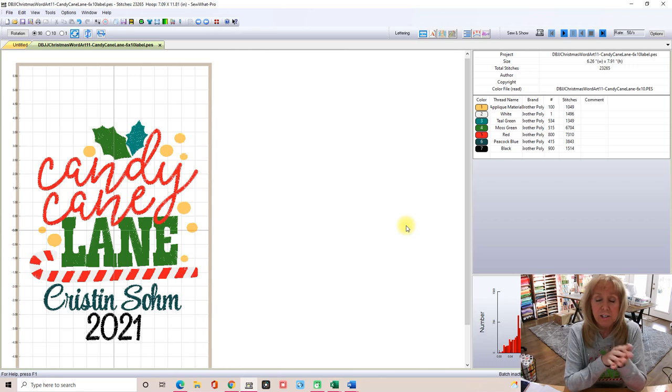And like I said, you can use pretty much any design. You could use a design that's already in this specific project, like the lighthouse or the cute tree. The tree would be really cute, but those are a lot of work, a lot of steps. This is simple. So whatever works for you, a simple little applique that you can put your name on top of, or this one that we already have. Since we've already got this, I think this is pretty easy for most people.